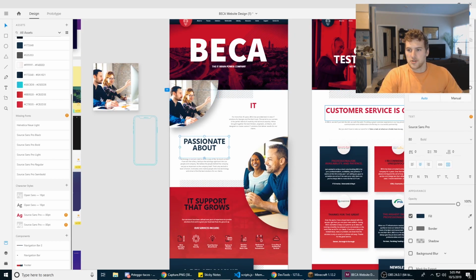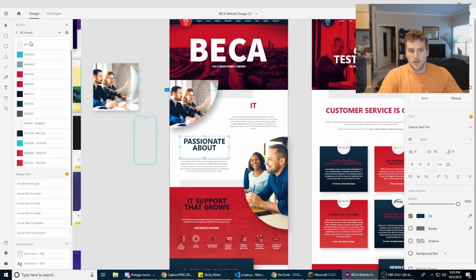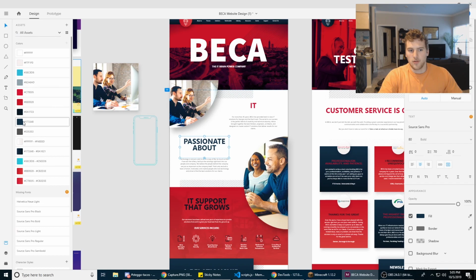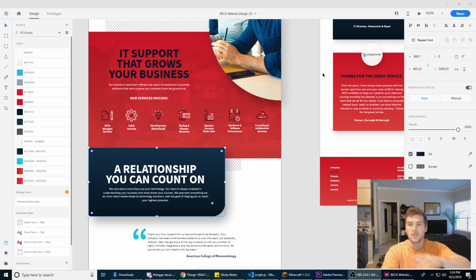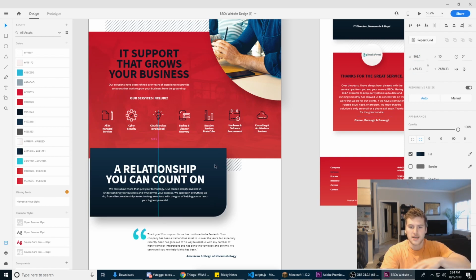So the main thing you're concerned about is this right side of the bar here. There is this assets tab on the left that'll give you the hex value for all the colors, but I prefer to grab the colors as I need them. First thing you got here on the right, you don't have to worry about this top bar. That's gonna be more for designers. So is this little repeat grid section. What we care about maybe is the width and the height right here. So if we click on this blue box, it's saying the width is 968 pixels, the height is 465 pixels.